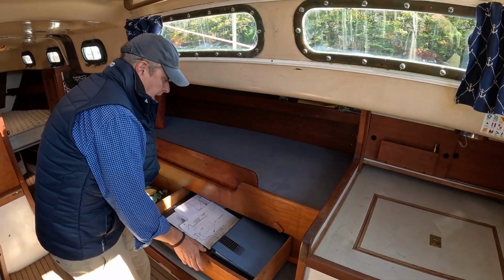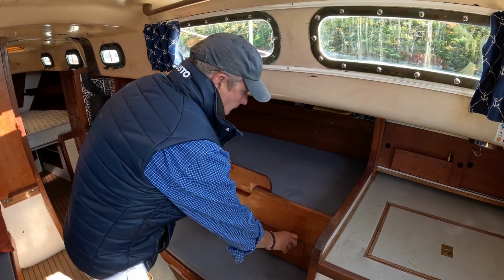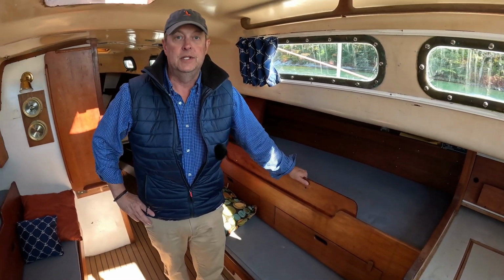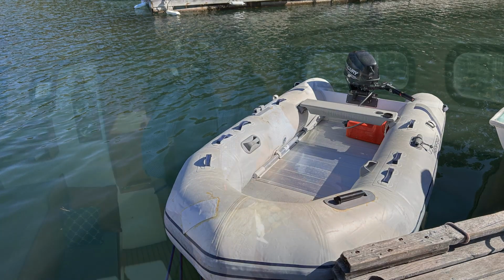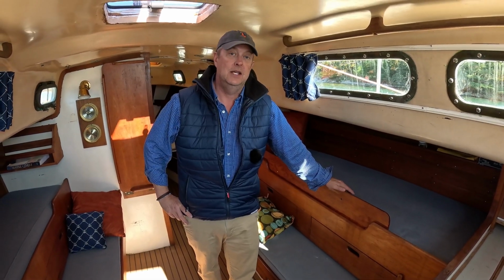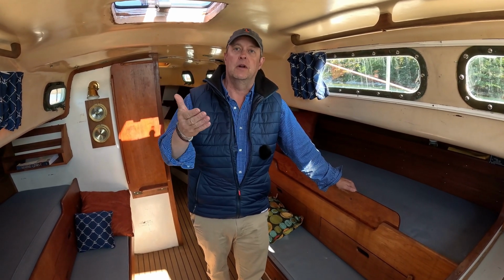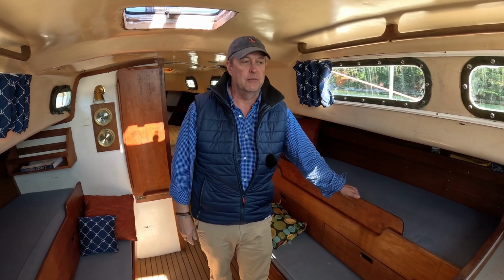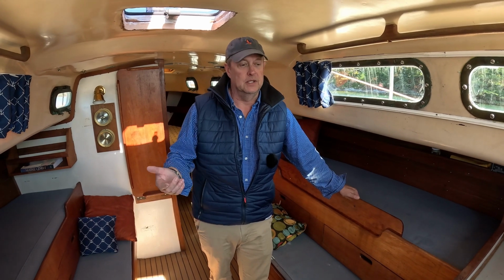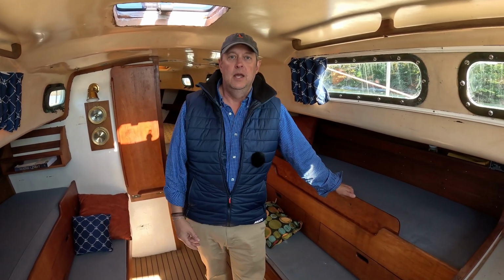And we should probably take this moment to mention that the boat does come with a dinghy. That's right, a Highfield 9-footer with a 9.9 on it. Now, that dinghy came with the Tiana 42, so he can't really vouch for the engine on it. He knows it runs, but it's not like the 9.9 we're using, which goes with that boat and does not come with this boat. But it's nice to have a dinghy, the one thing he wouldn't have to buy.